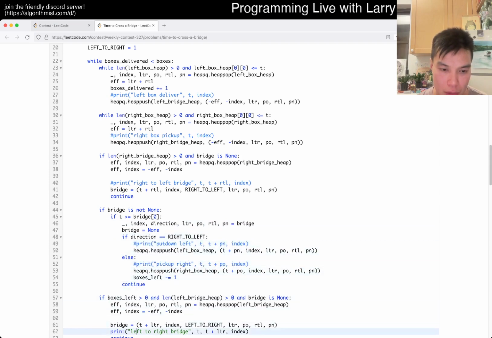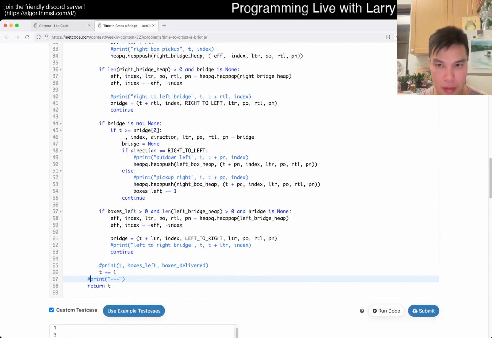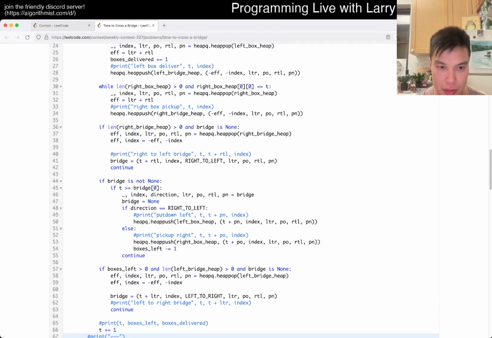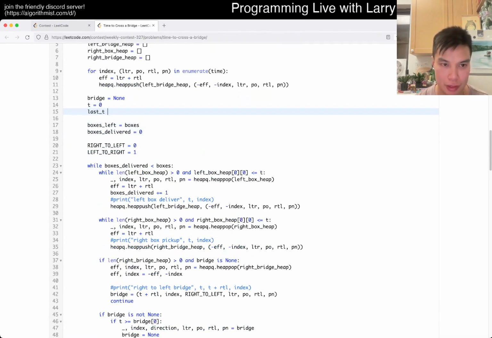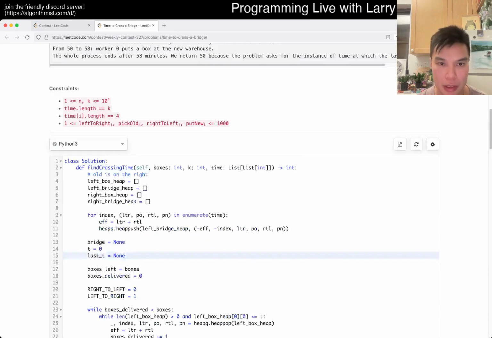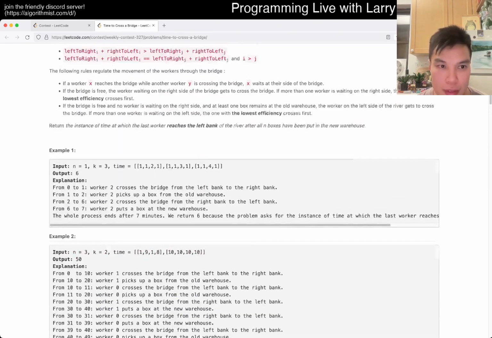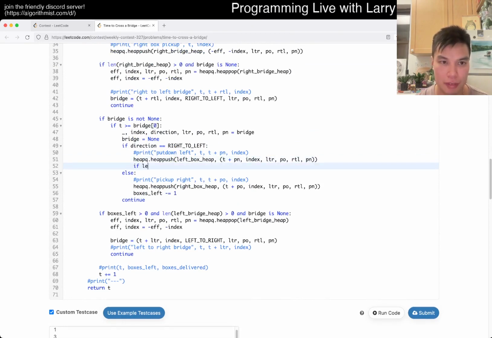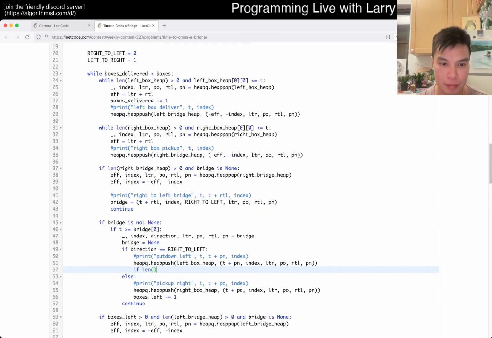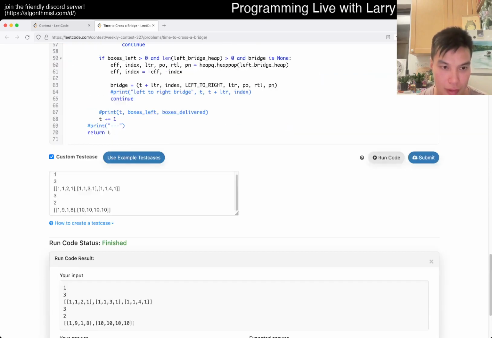So then now we want the last person that left the bridge, right? So that's T. So basically, yeah, okay. Going from right to left, if length of, or maybe just like last T is equal to T, and then return it, Larry.